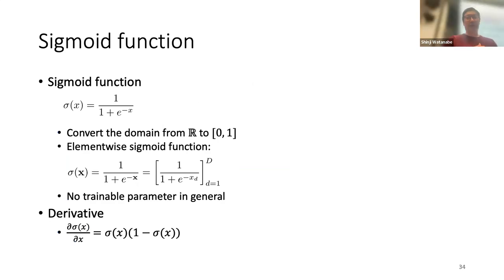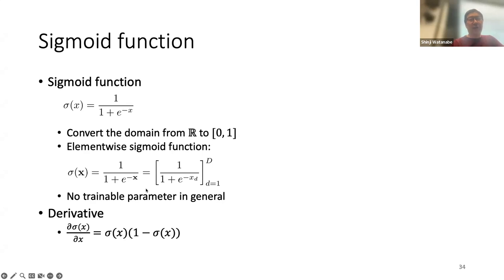Okay, and then the next function is the sigmoid function. The sigmoid function is a very interesting probability function, which maps any number to between 0 and 1. So this is very good for modeling the probability of a binary event. If it goes to some point like 0.7, which means there is a 70% chance it would happen, and it would not happen with 30%. So 1 minus the sigmoid is the probability of the negative event.